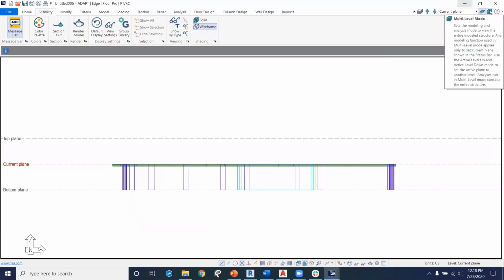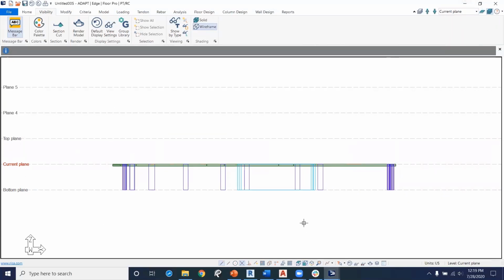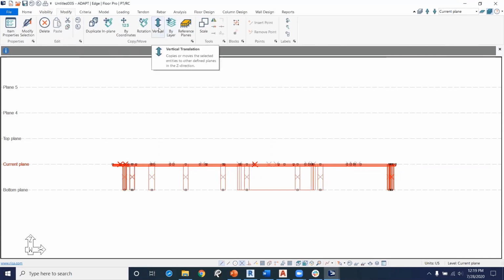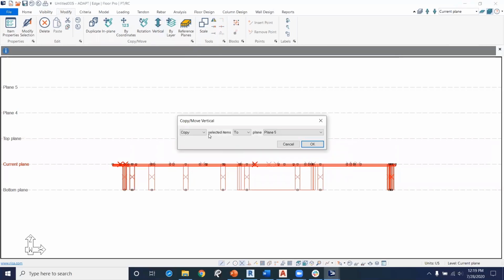If I switch to multi-level mode, you'll now be able to see all the different levels. What I can do is select all of my components for this level, go over to the Modify tab, and I can copy this vertically. In this case, we'll copy it 3 times, up, and click OK.